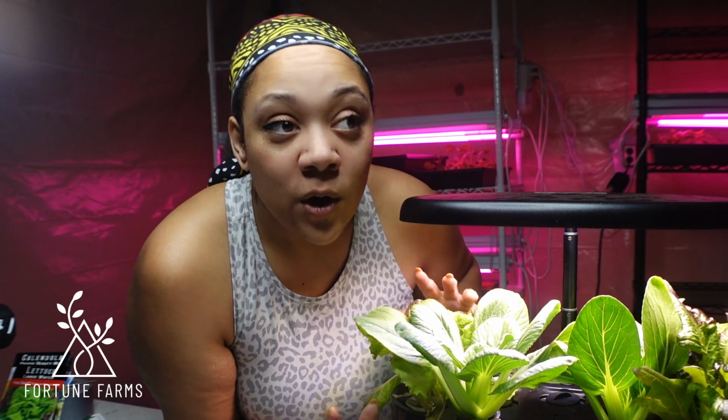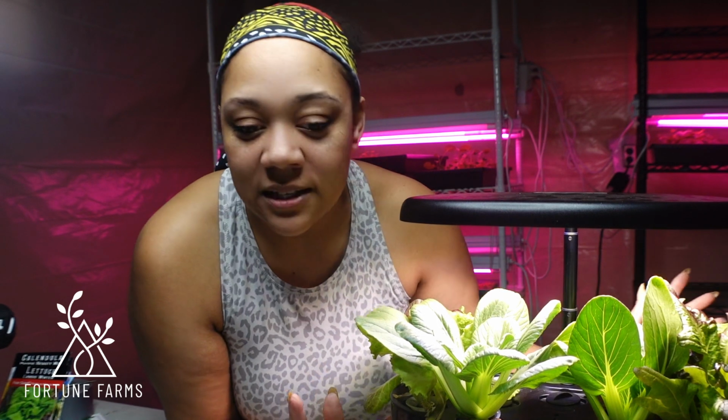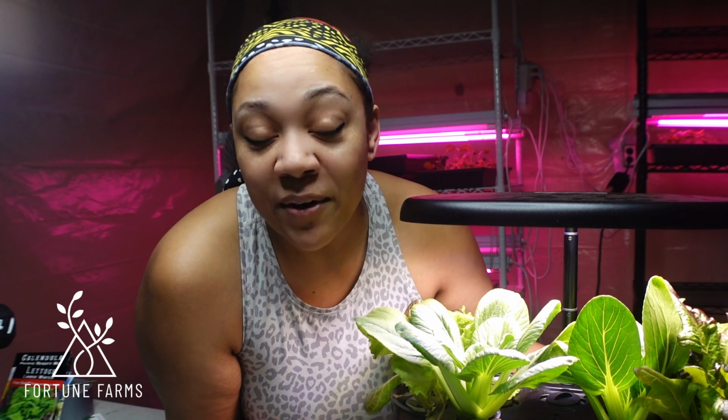So I did a little experiment and compared this lettuce to a soil grown indoor lettuce to see what the differences were, the pros and the cons, and really take it in side by side of the effort that I needed versus the payout and the yield.